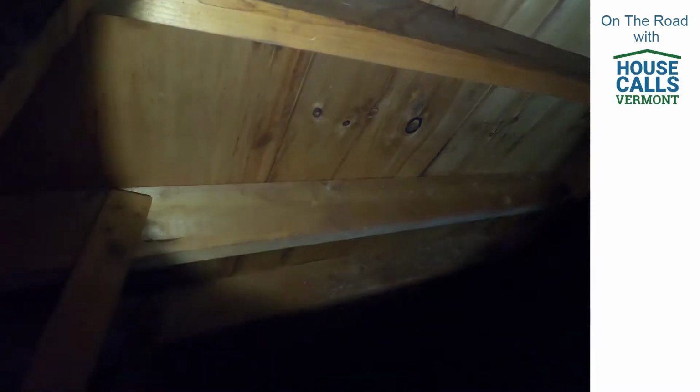Good news is, if we're looking up here, what are we looking for in an attic, right? What we're looking for is the condition of the sheathing. And looking here, let me widen my scope, we can see that there's no mold on the sheathing, right? It also doesn't smell moldy. That's really important. So these vents that you can see, the gable end vent, it seems like there's enough fresh air coming in here to allow for that all to vent properly. I mean, the house is from the 1950s and it's venting properly. That's great news, even without soffit vents. So these gable end vents are working.